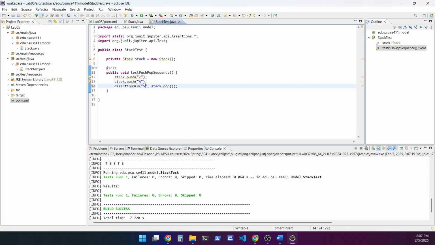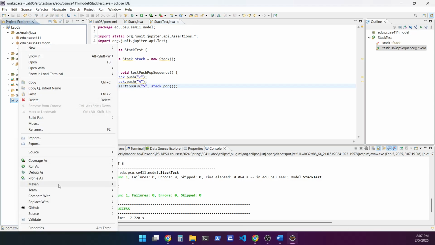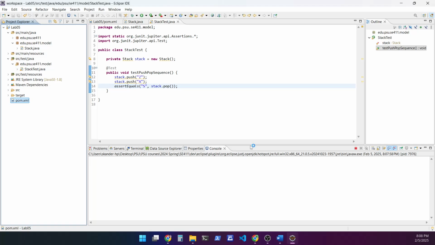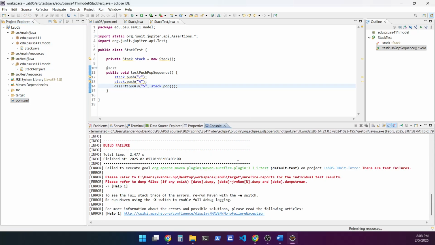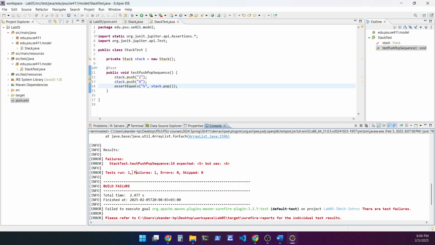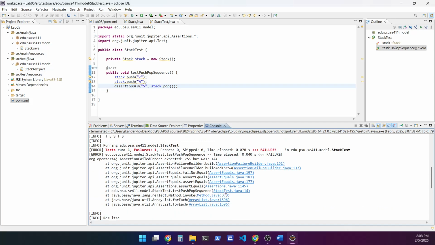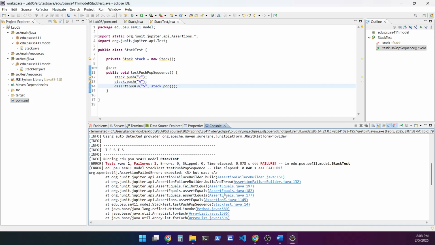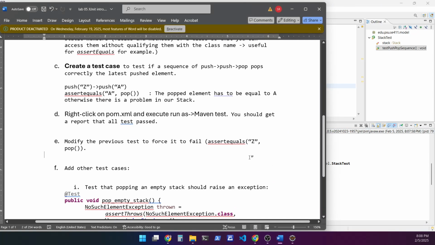If we try to put an S here, we just want to make sure that a test fails. So if we test again, the build should be blocked. Okay, the build is blocked. Why? Because there was a test failure. That's the advantage of testing. Before you build your software and create the executable, the jar, you make sure that all your tests succeed.